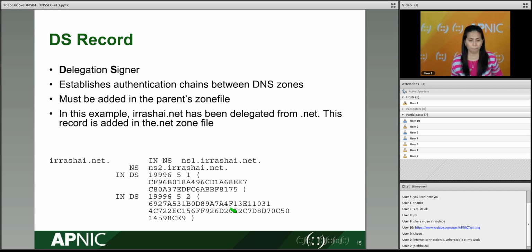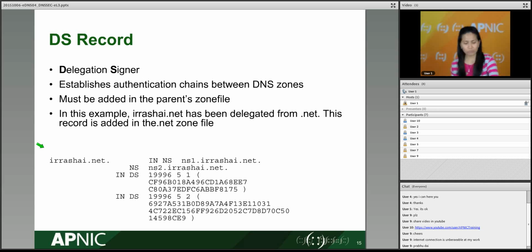All right? Okay, now the last of these resource record types, we have your DS. DS stands for Delegation Signer. So delegation is done from parent to child, right? So the child will have to send a copy of that DS record to the parent. That parent will add that in his zone file and sign the entire zone file. Okay, that's how you establish a chain of trust.